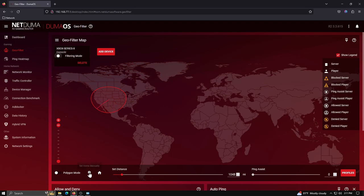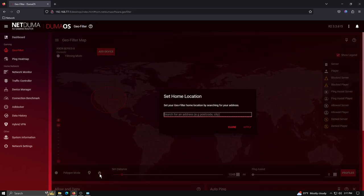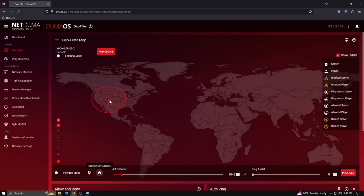And we want to choose that by either clicking this set home manual button, this little dude here, and figuring out wherever it is in the world that we live, and we plop it down. Or you can put your address in by clicking the little home, put your postcode, your address, whatever, right? And that'll pop you right on top of where you live, give or take, which is exactly what you want, right? You want your radius on top of where you live when it comes to this particular mode, so that it says, hey, okay, so this is where I live. Anything in this circle, I deem okay. Anything outside of this circle, go away. Leave me alone. I don't want it.